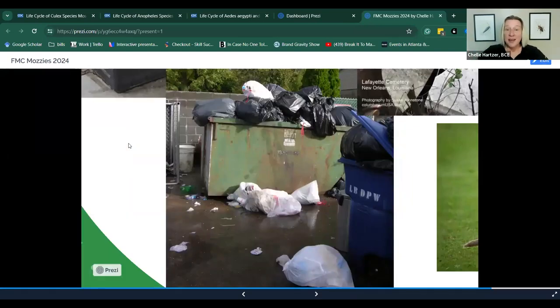And of course, we have areas like this, and this may not look like a big mosquito area, but it is. Obviously, we'd think flies, we'd think cockroaches, rodents before we would think mosquitoes. But when this is right next to one of those restaurants that has all that open air seating on a patio that people like to enjoy when it's a beautiful night out, now we've got all of this. You can see the trees that are right behind it. Where do you think those mosquitoes are starting to rest?